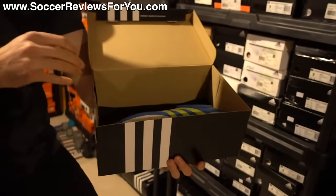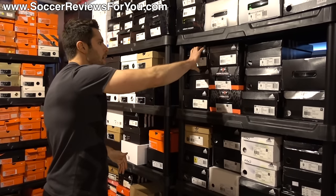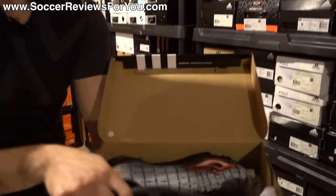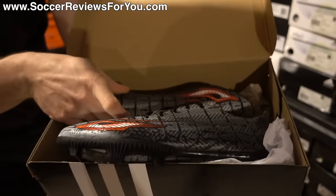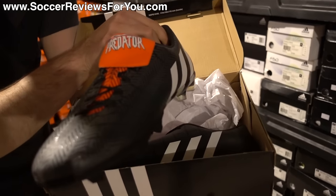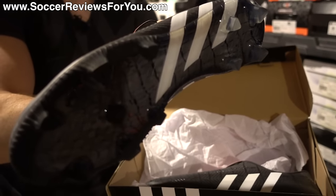Over here I have a whole bunch of limited edition Adidas stuff in giant boxes. These blank boxes are some of my customized Adidas colorways — here's a look at some customized 11 Pro 3s themed after the original Adipower colorway. Right here in this middle section I have probably the most limited Adidas boots in my entire collection. For those who remember the Predator Instinct, they did a special Predator Instinct Tongue and Eyes. This is the Eyes variation — super limited, I think about 100 pairs — and here is the Tongue variation with the added tongue with the original Predator logo.